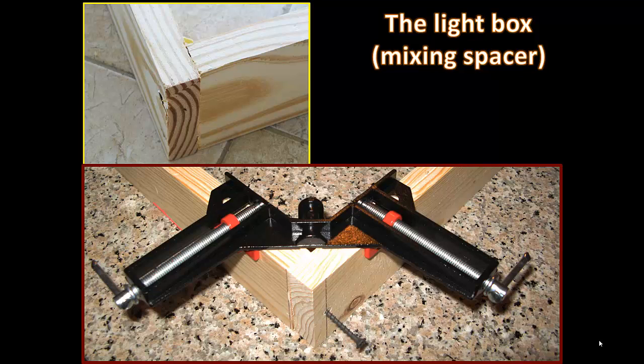Then loosen up the left clamp. Slide the board back, put glue on the surface, slide it forward tight, and clamp the left clamp down. Then drill a hole on that marked line so it goes in at least 3/8 of an inch into the receiving board. Pull the drill back out, insert the screw, and drive the screw in. Once the screw is driven in flush or a little recessed, you could remove the clamp.